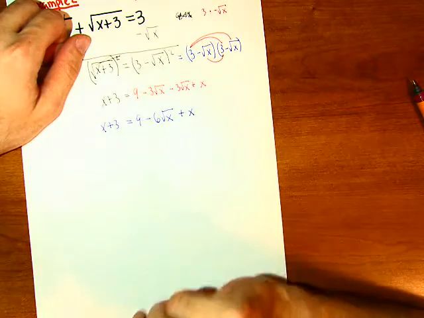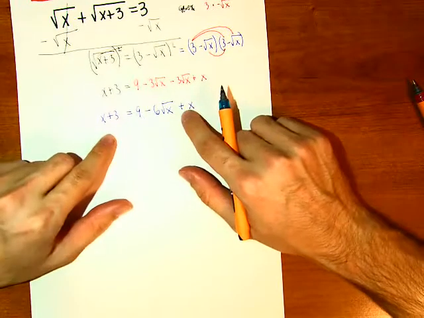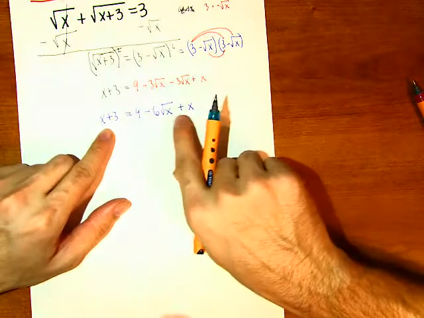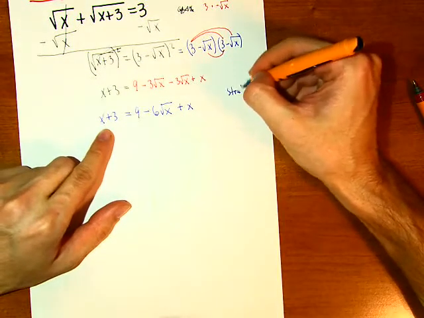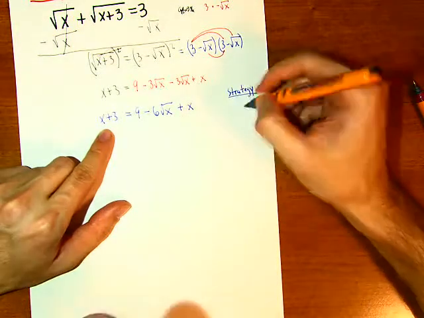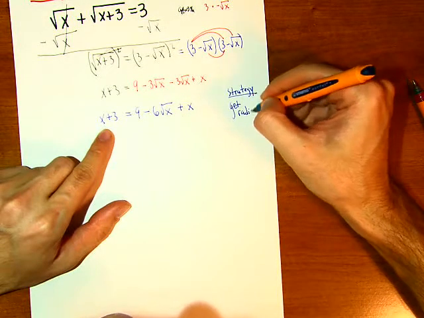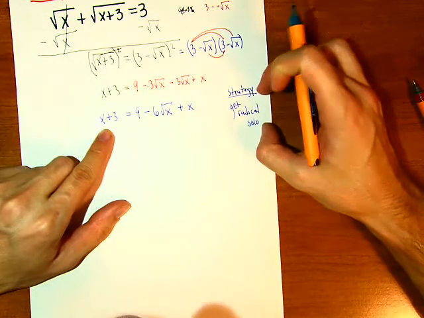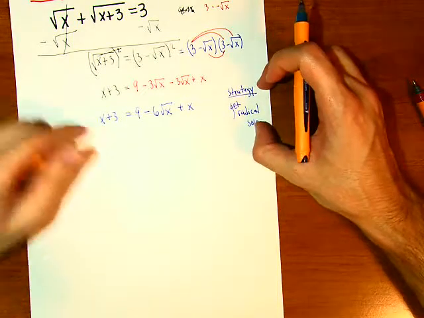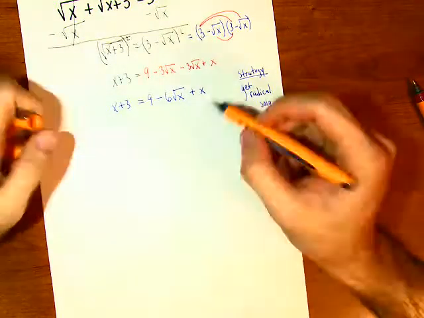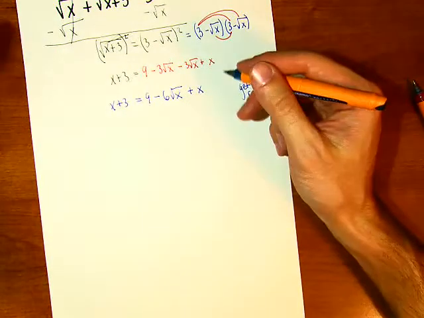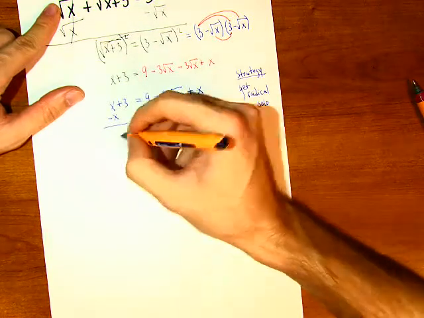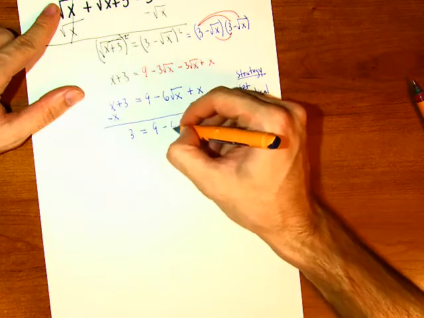Plus x. All right. Now here, what's the strategy here? Before, sometimes we wanted 0 on one side. But here, the strategy, well, not to get 0 on one side, but get radical solo. Get radical solo. And if you're confused on why this is the correct strategy, raise your hand and I will explain it to you. Okay? Now here, let's just get this radical by itself. And the way you could do that is you do minus x on both sides. So now you have 3 is equal to 9 minus 6 root x.